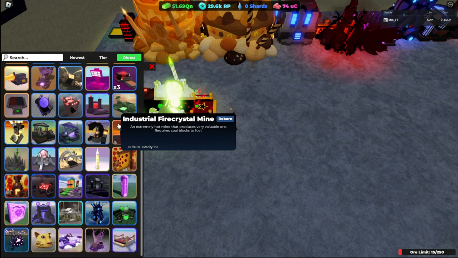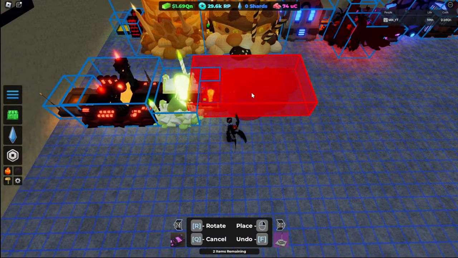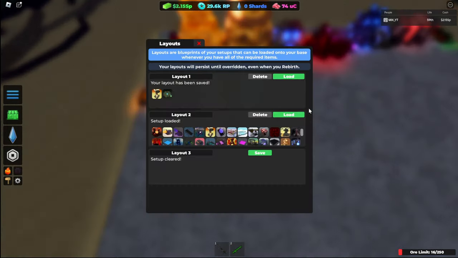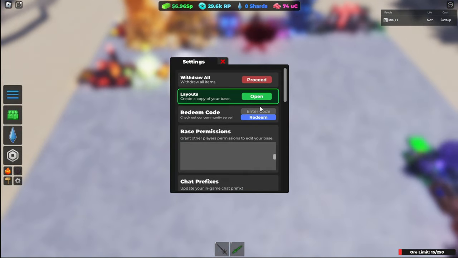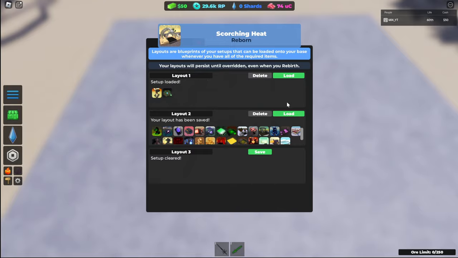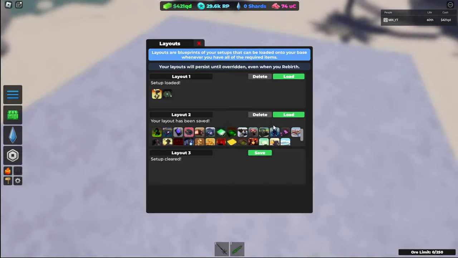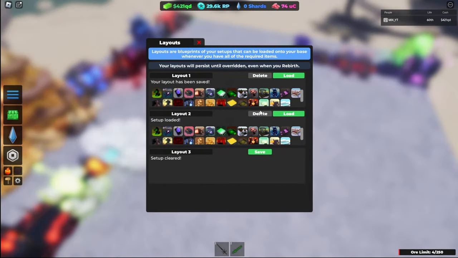Actual useful upgrades. Get flamethrower and frozen. See how much money I make. Okay, that's a lot better. Now we have a shopless setup, which is really good. Actually, I don't even think we need that anymore. So we can get rid of that and do that.